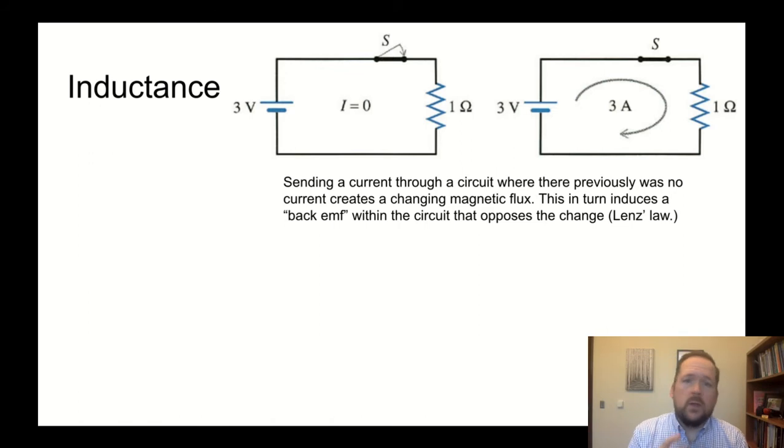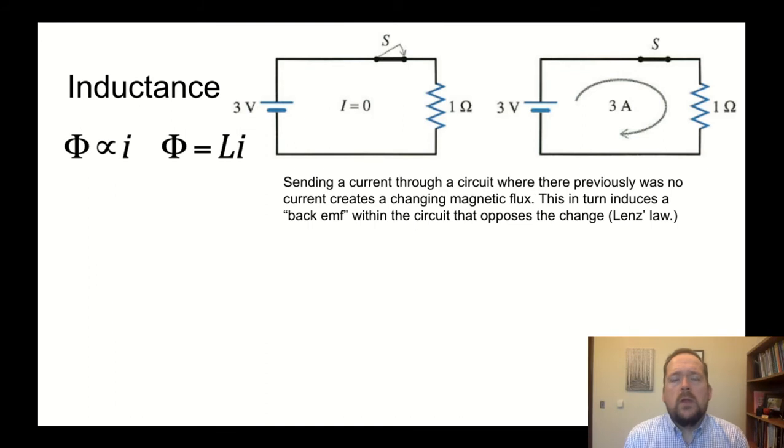Now, truth be told, in a single loop circuit, the size of this effect is so tiny and happens so quickly that you would never actually notice this, but in general, this is the principle of induction. So the magnetic flux is proportional to the amount of current you send. You send more current, you get more of a flux that's established and more of a reaction to that.